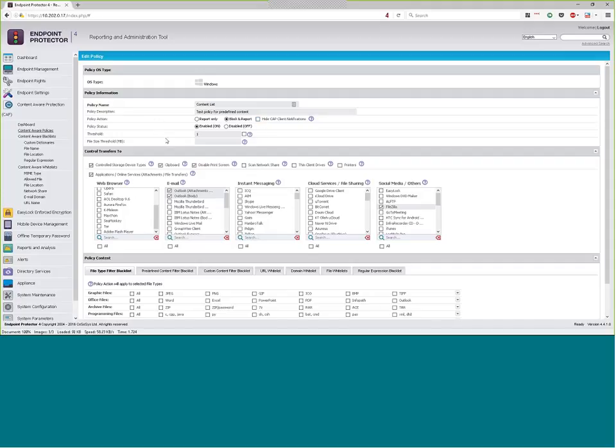This policy is obviously enabled, and what you can also do is configure a threshold. So the nice thing about the threshold is, let's say you have an accounts department. Now, an accounts department is obviously expected to deal with lots of financial information and bank account numbers and maybe credit card information and so on. So it would be quite normal for an accounts department to maybe have a file with many instances of credit card numbers. However, something like a support department, it would be very unusual for them to deal with many instances of that type of information in one document.